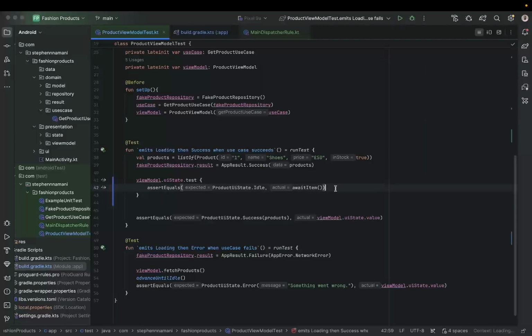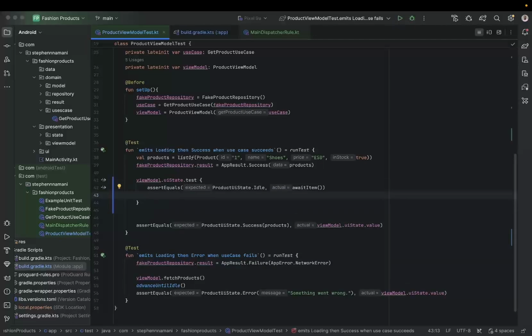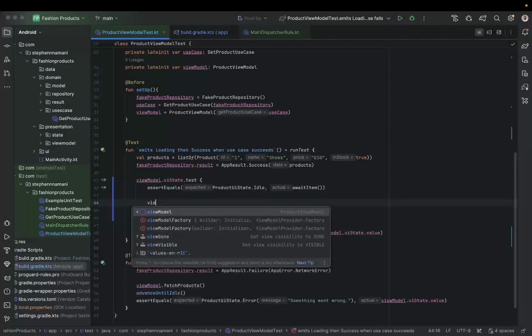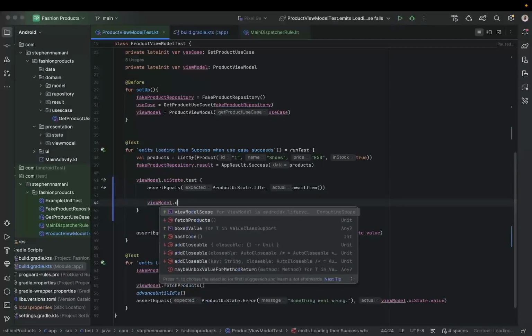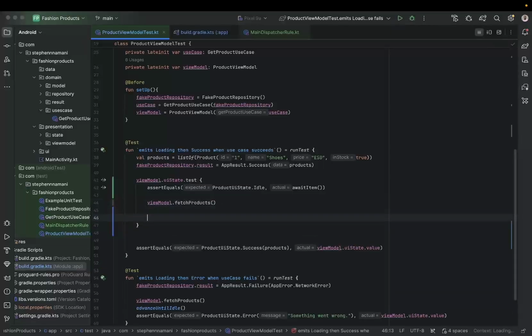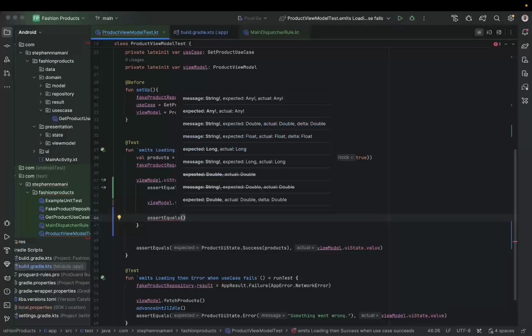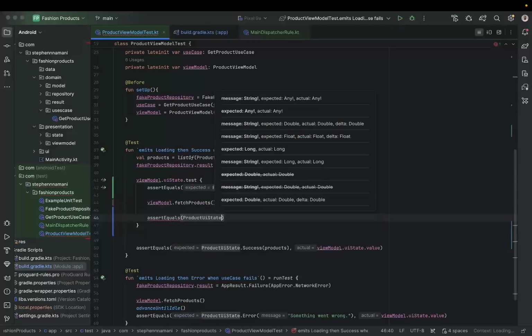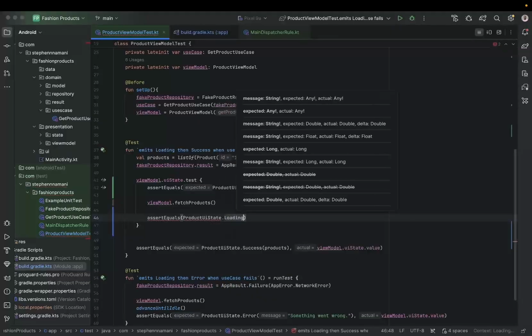So now, because of that issue we had initially, if we now call our viewModel.fetchProduct, then the success or the error state will also be read without having our test failing because the coroutine has not started. So now assertEquals, we say ProductUiState.Loading, so that it doesn't just jump into success.